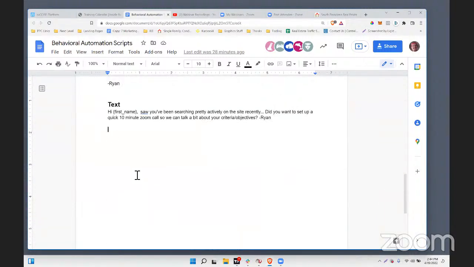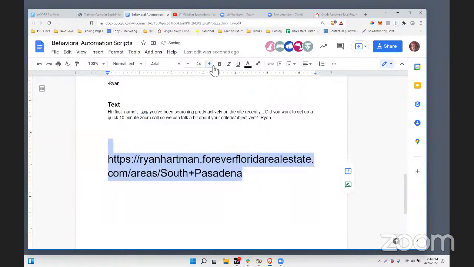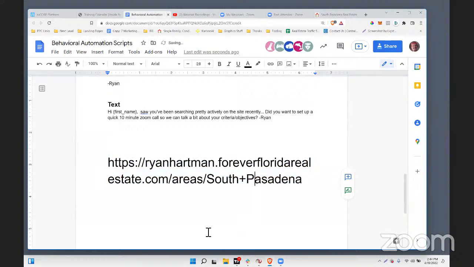this is just like, if you want to be a KV4 power user, just know about this, because it's not a big thing to know. Making this bigger on the screen. And at the end of your KV Core site link, you do /areas. And then you can do any neighborhood or city.